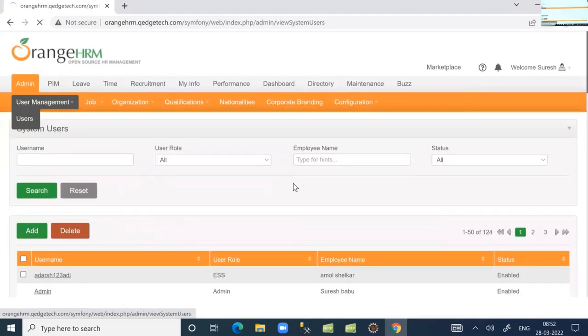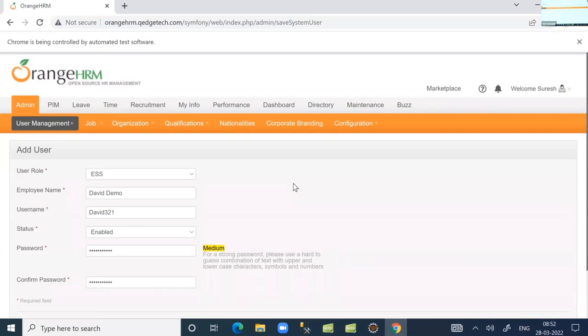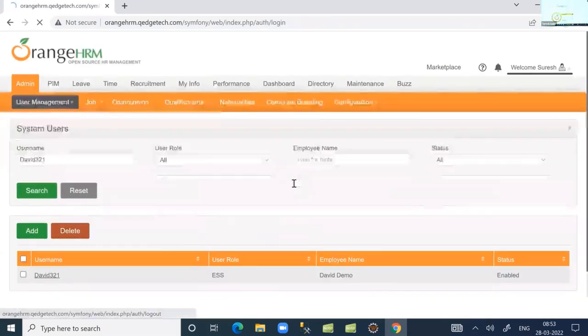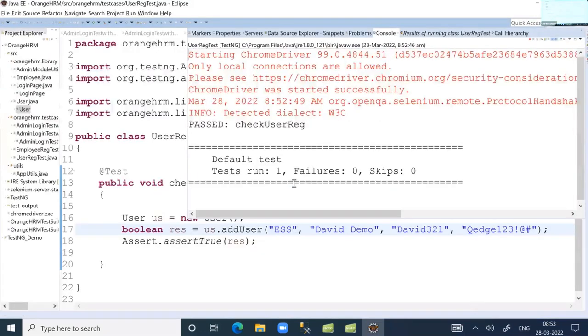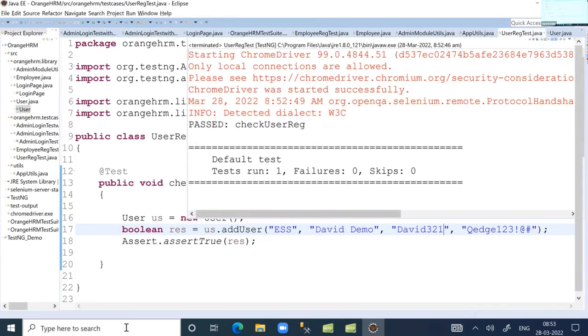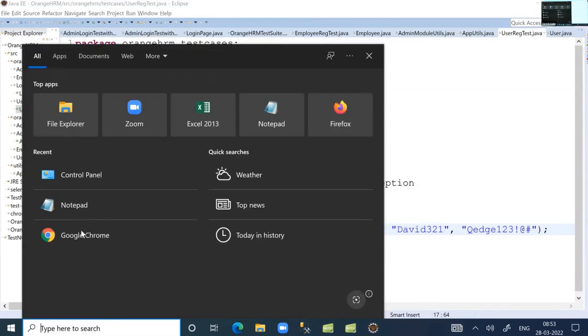You're working, I'll explain what I did. Here, after entering username and password, a small validation is happening inside: whether the password and confirm password are both right or not. Then control can come to the save button.